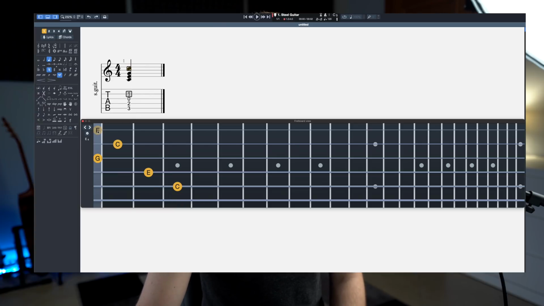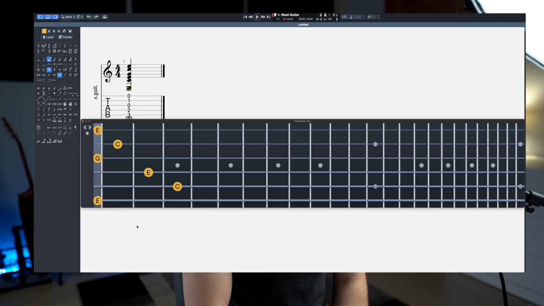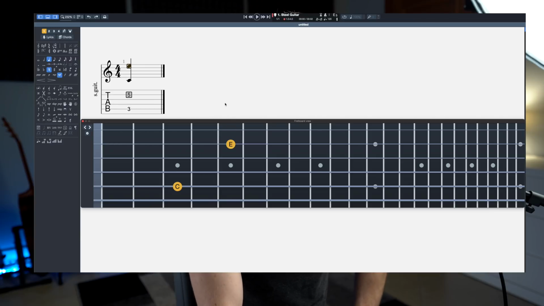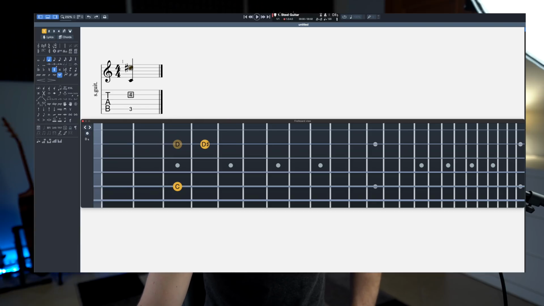For example, a C major chord played with the root note, third and fifth, but with the third on the bass. And of course, the last chord, my favorite, which is the open triad. I like to play these chords with just the root note and the third. And I don't know how you're gonna call this. It's definitely a major chord in this case, the C major chord, but it's played without the fifth, just the root note and the third, or the root note and the minor third if you want to make this a minor chord, so a C minor chord.